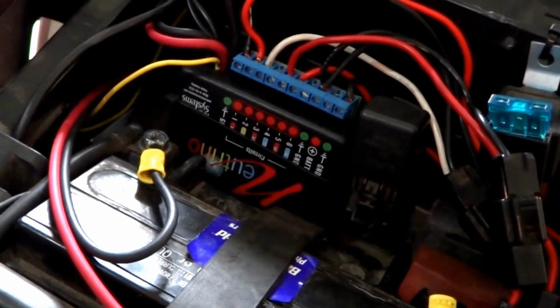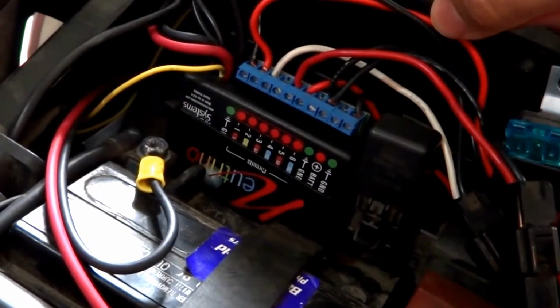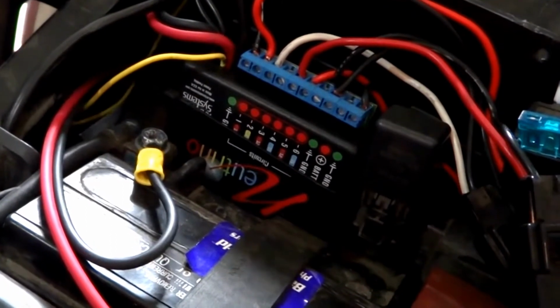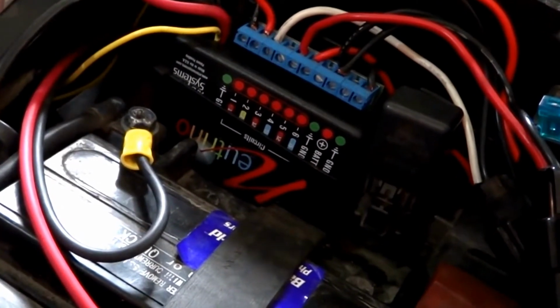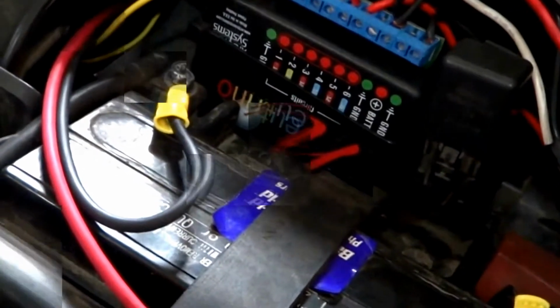So as you can see, we've now got Neutrino completely installed. We've got all the accessory wires hooked up to the various accessories that I've got. I've got heated grips, I've got auxiliary lights, as well as a power socket.